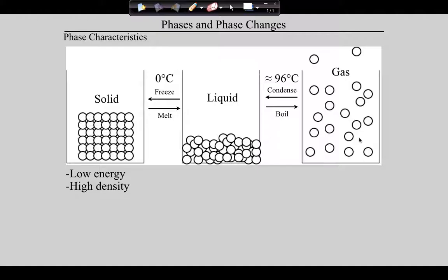Inside these solids, we have systems that are high density, with the exception of ice. Solid water is actually less dense than the liquid. That's why ice cubes float. But guys, in general, solids are more dense than liquids. In addition to that, you need to know that the molecules inside of a solid just sit there and vibrate. Also, guys, inside of solids, these particles have fixed positions. The molecules inside of ice do not have the ability to change position. They're locked in position. As a result, guys, solids do not SOC.